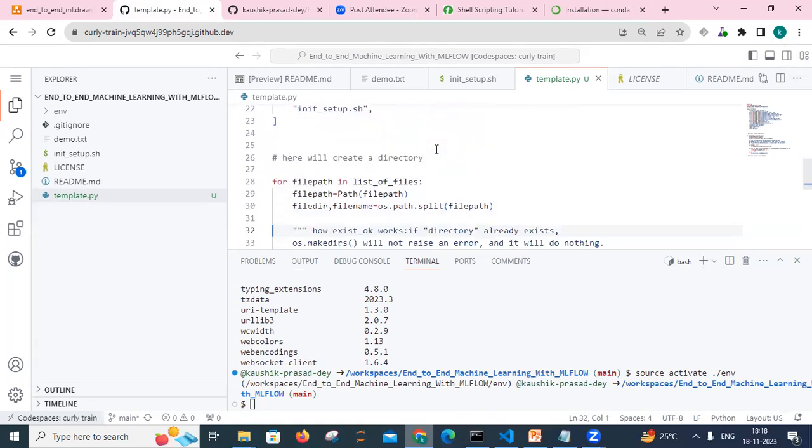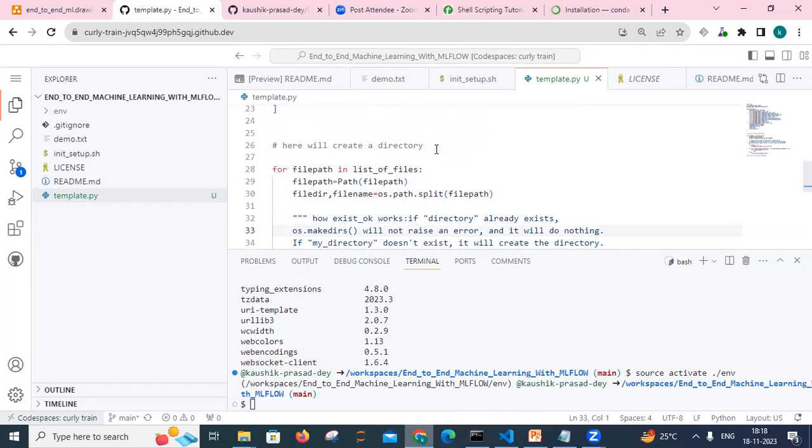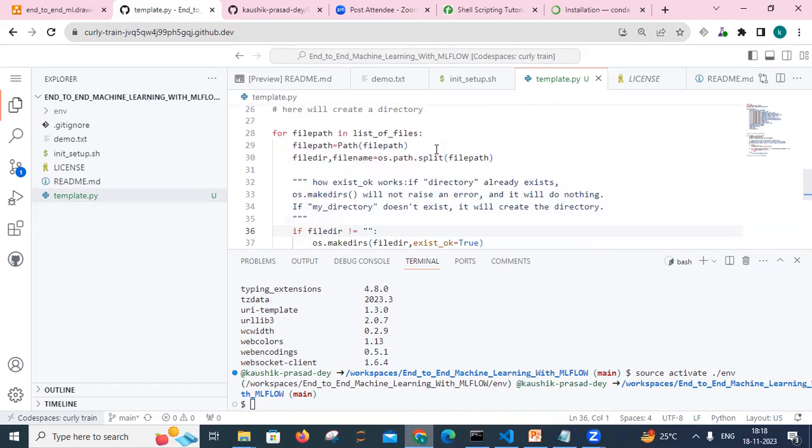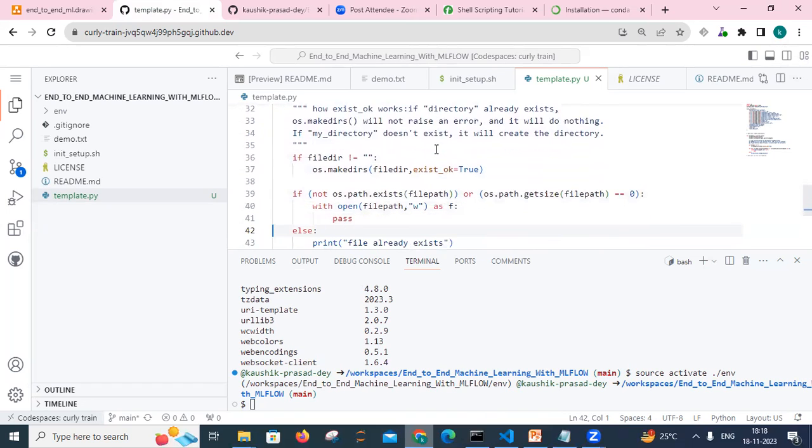So the template.py file. Here you can see that I'm taking one condition, right? If os.path.exists is not present, or any other condition is not satisfied, then it will execute. If not, then it will open the path and create the file, and pass.